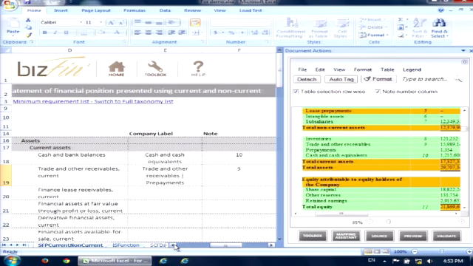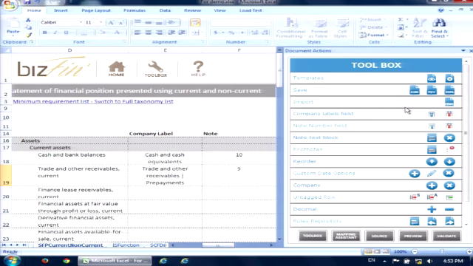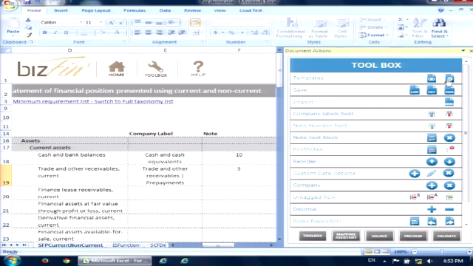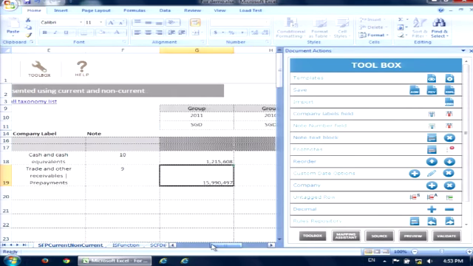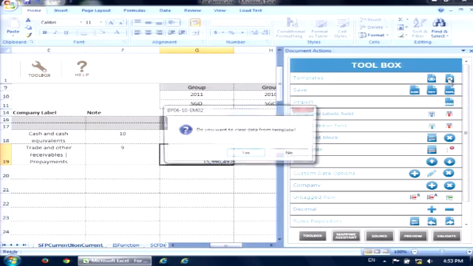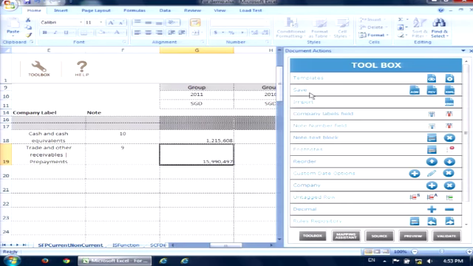Next I will go to the toolbox function to introduce to you each of the functions inside. The templates function is view templates. You can simply click on view templates. It will show you the list of templates. If you click here, clear template data, all the data which just now I have auto tagged or drag and dropped will be cleared. Okay. I don't want to do that.